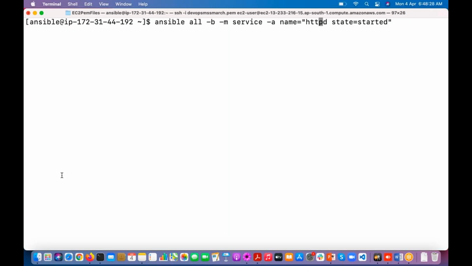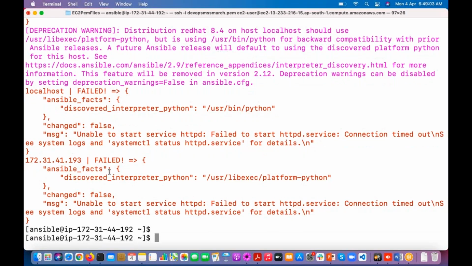Even if you don't specify -b, it is not going to work, because a normal user cannot start that. Let's see what message we get. Executing. Observe here: unable to start service, failed to start.